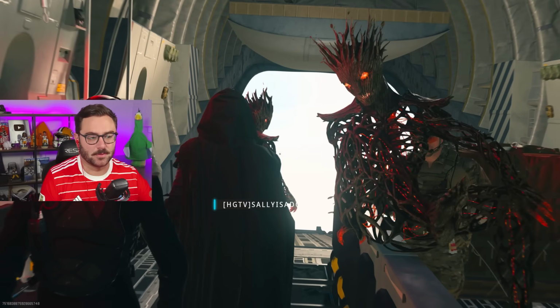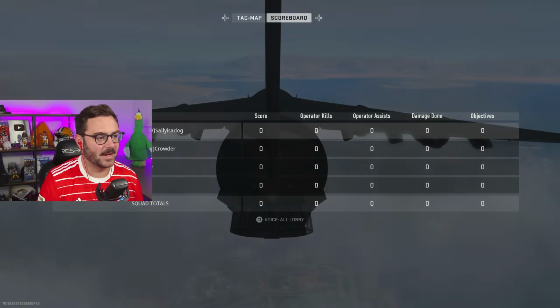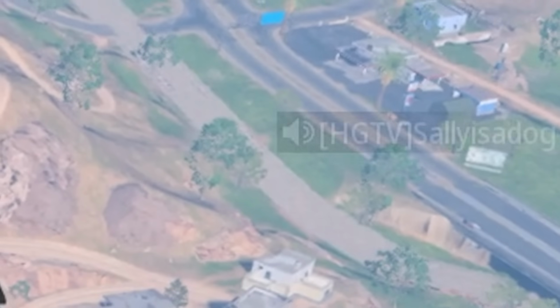By the way, we're doing this with random teammates. It is me, Crowder, wearing the Groot skins you see here. One guy's name is User, and then Flotov. All higher levels than me. Let's see where they want to go. Pick a spot, any spot.